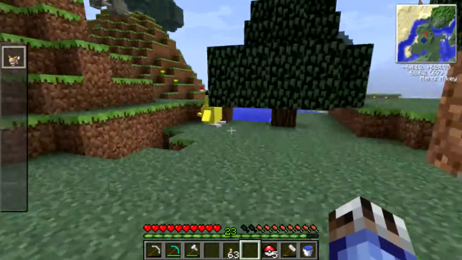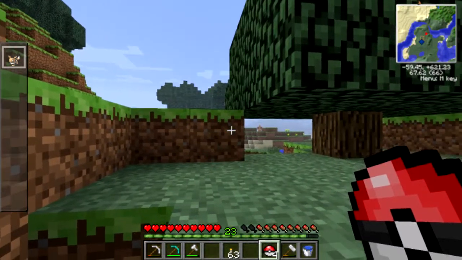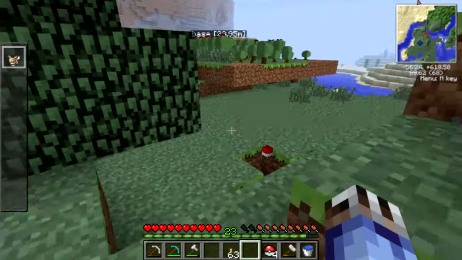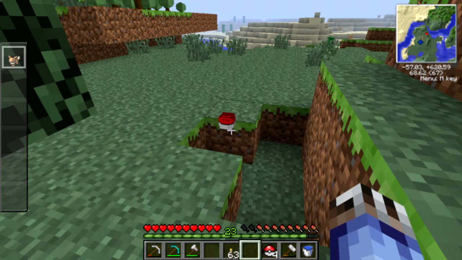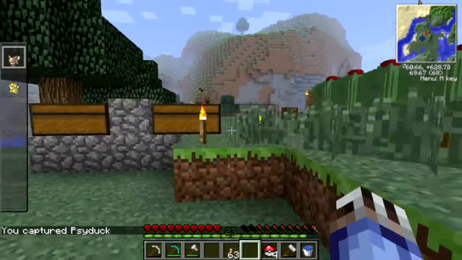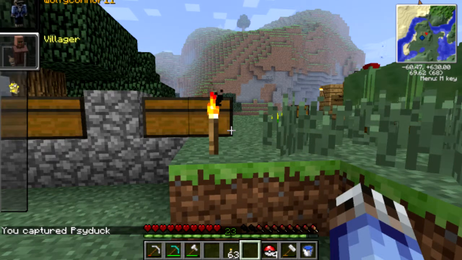So, a whole lot level. See if we can catch this. Come on, come on, come on. Where's it gone? Goldeen. There it is. Come on, see if I can catch it straight up. Oh, this. Yes! I don't actually know. Okay, that's. I'll have to remove that.